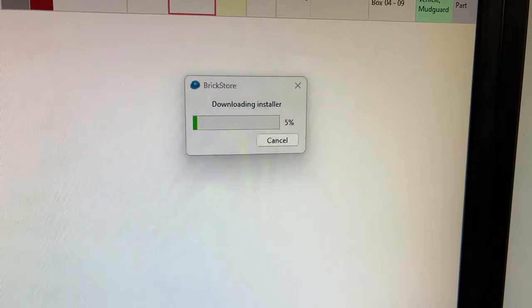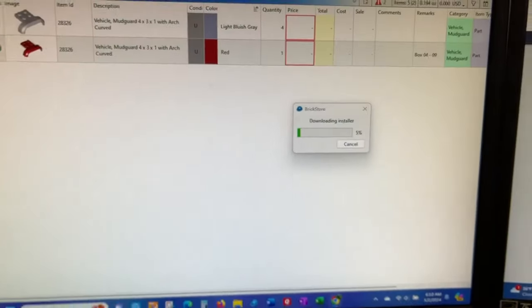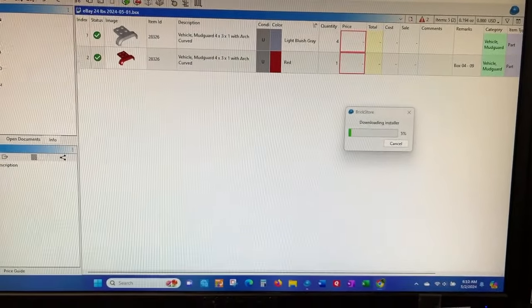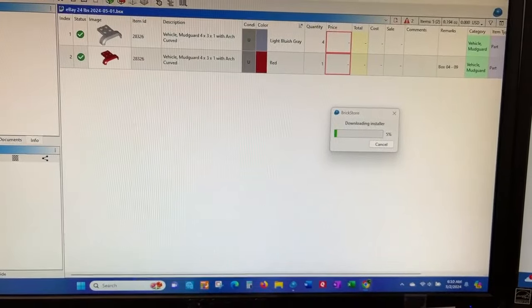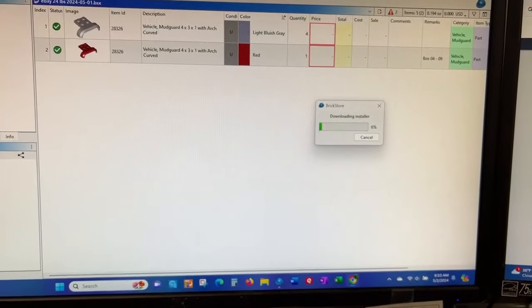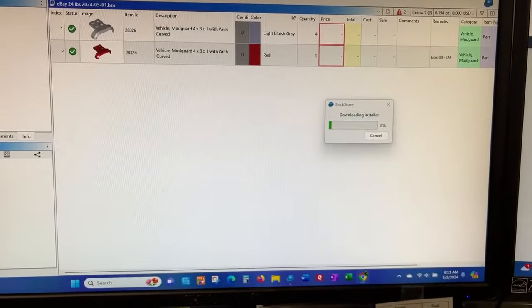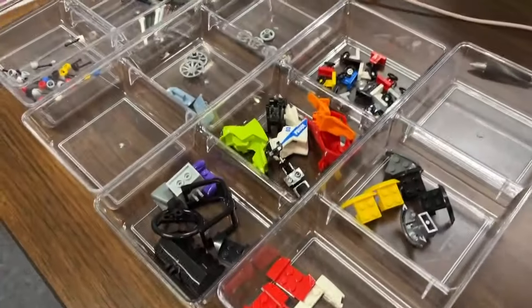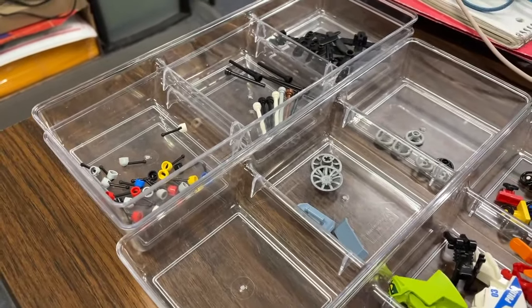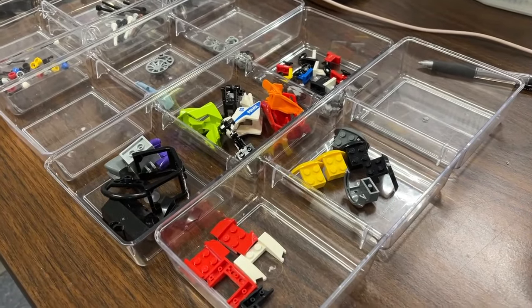This is what I've been staring at for two or three minutes and I'm only on five percent. I'm trying to get BrickStore updated — our internet's been wonky so I'm really hoping it's our internet and not just this. Hopefully it'll finish so I can get a couple parts into inventory before I start work this morning. I'm still working on these vehicle parts and I have some antennas and stuff to put in as well.